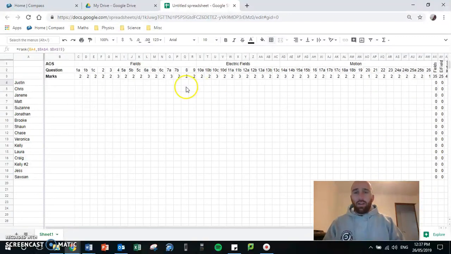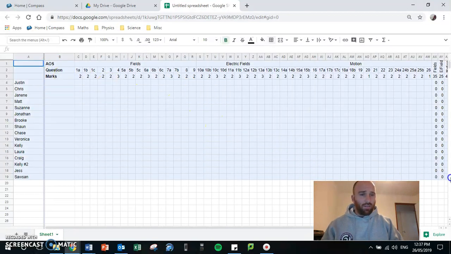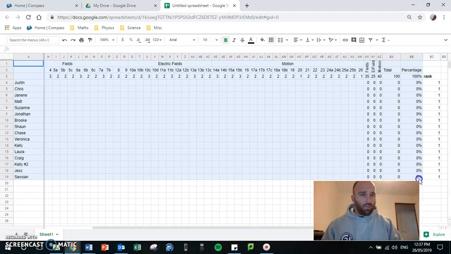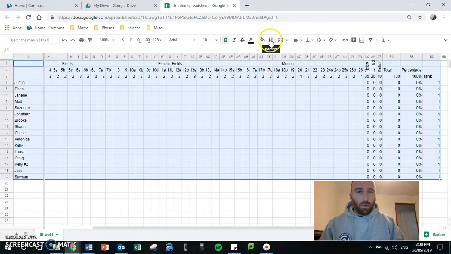This part here is essentially about trying to set this out nice and neat and trying to get the results so it looks nice and clear with a bit of help from conditional formatting. I'll show everyone how to fix that in a second. So what I've done is I've just highlighted all the results and all the students. I'm just going to put a few borders around this.